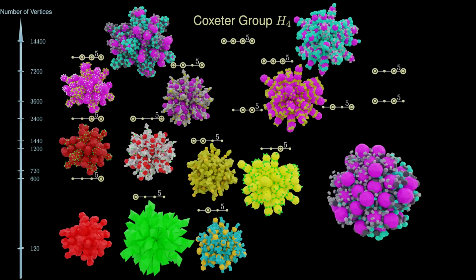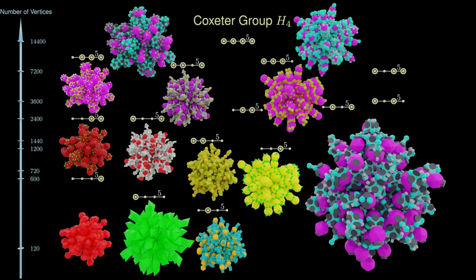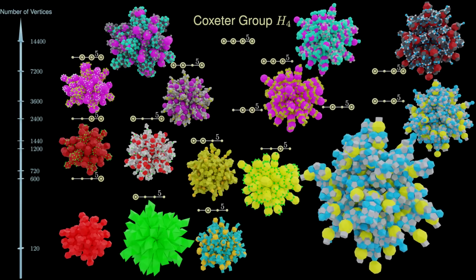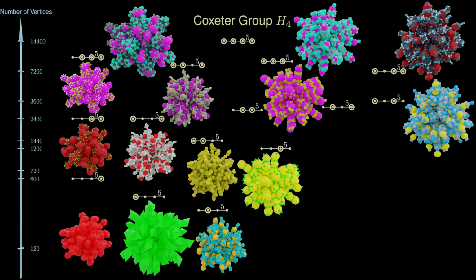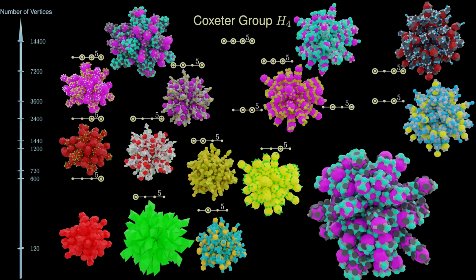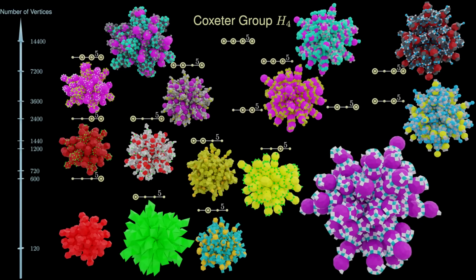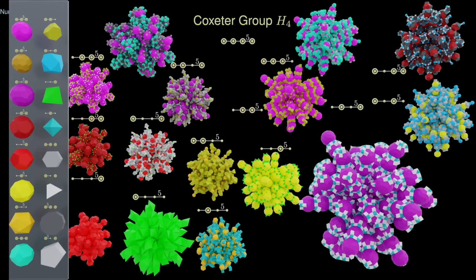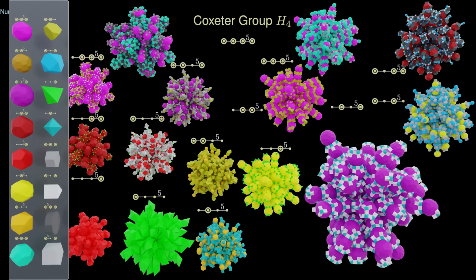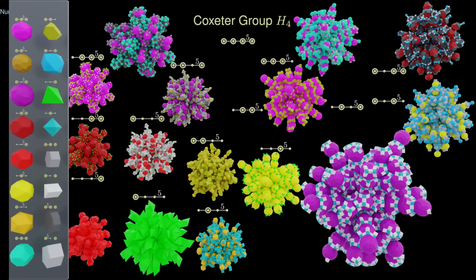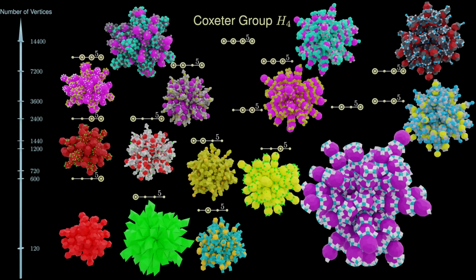At this point, the proliferation of structure and complexity may feel overwhelming. It is therefore reassuring to note that topologically, these objects remain quite simple. All of them can be understood as intricate patterns drawn on the surface of a 3-dimensional sphere, embedded in 4-dimensional space. For instance, all 14,400 vertices of the omnitruncated 600 cell lie at the same distance from the origin. Seen from afar, the object appears perfectly round. Only upon closer inspection do its elaborate facets come into view.